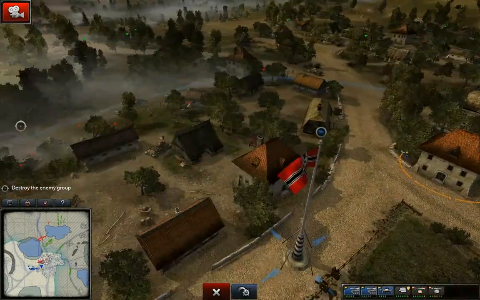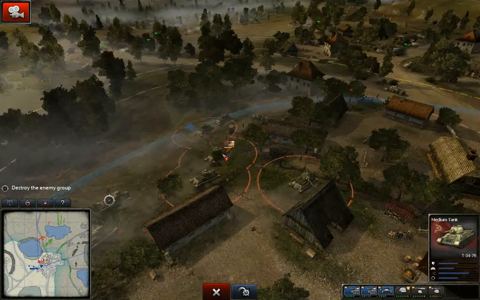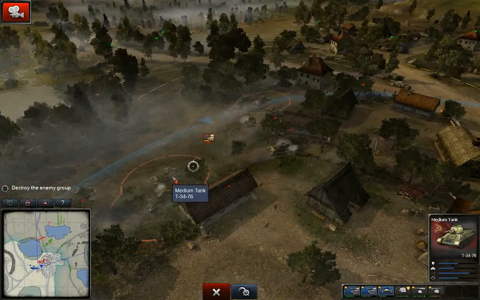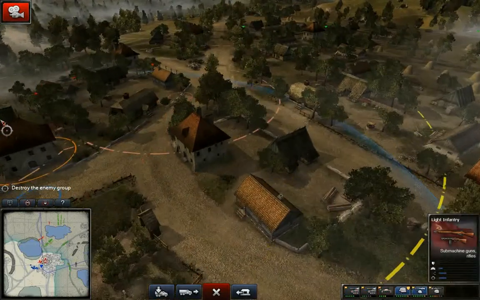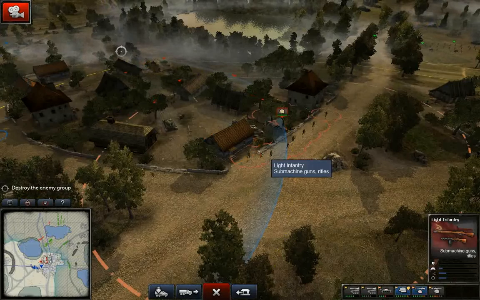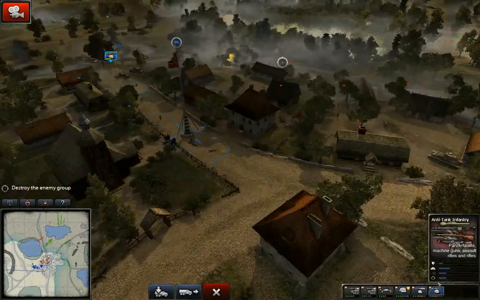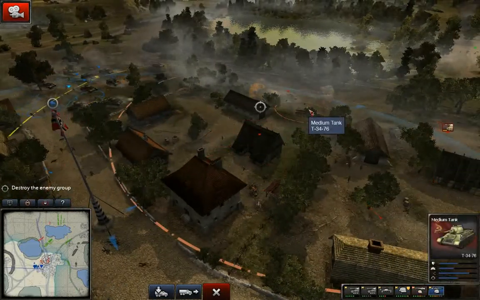And what is my armored division doing? It's trying to hose their guys. Alright, now if we just select these dudes right here, I think we can actually tell them to go ahead and take care of the enemy infantry. Now, let's see if they'll take out some tanks. That's what has me interested here. Will they take out some tanks?